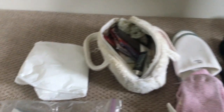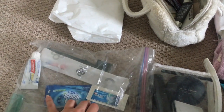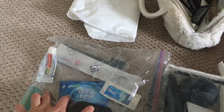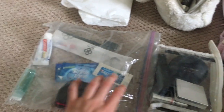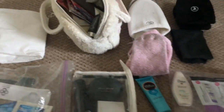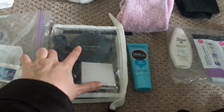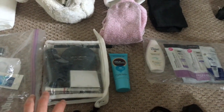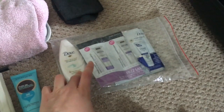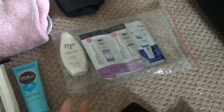I have an empty plastic bag for dirty laundry, disposable toothbrush, and travel-size dental things for the hospital — mouthwash. I have a comb, and this is the makeup I'm bringing: just BB cream, powder, blush, eyeliner, and a lipstick — just minimal. And then body wash, and some shampoo and conditioner samples, all travel size.